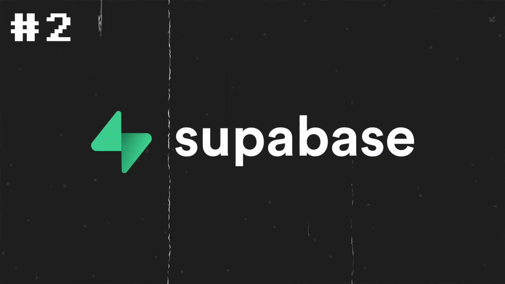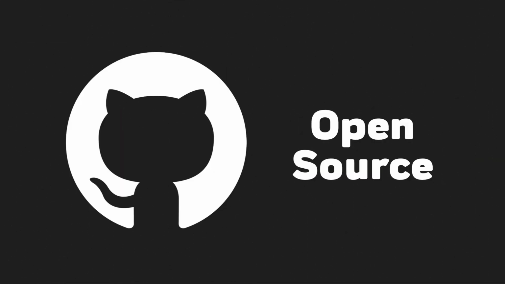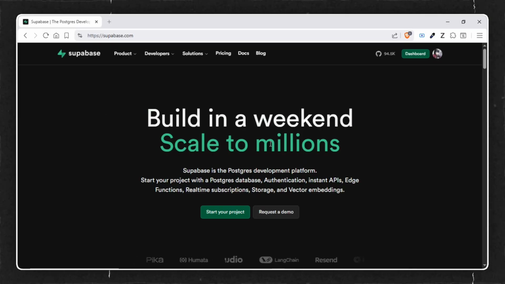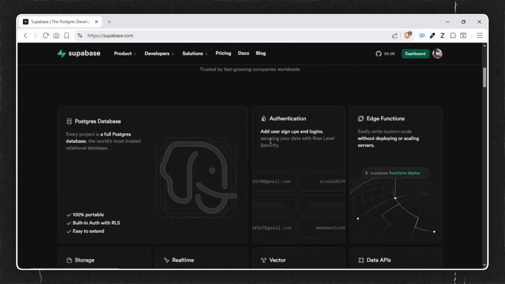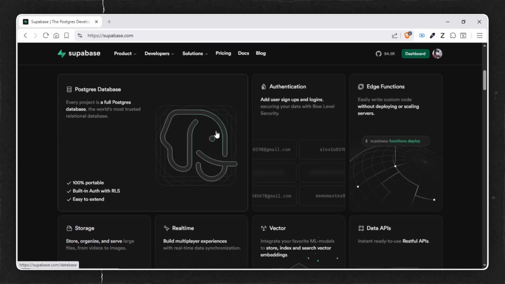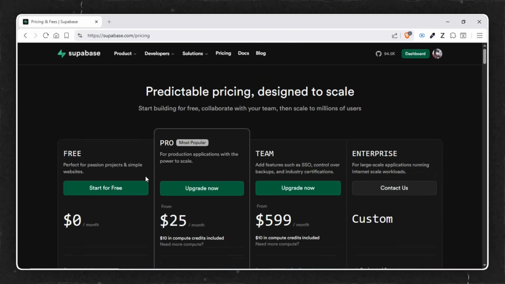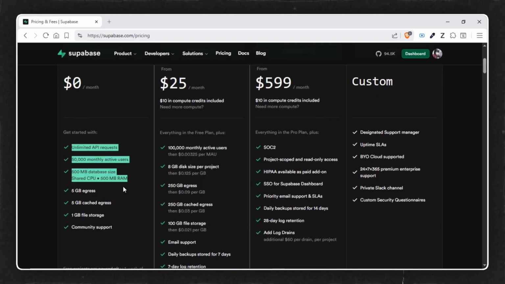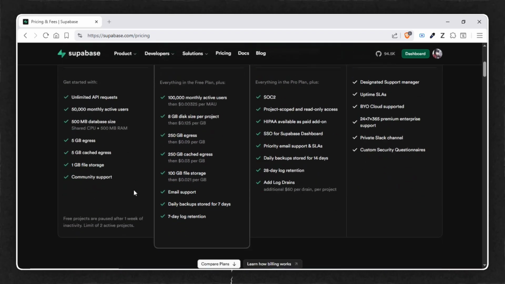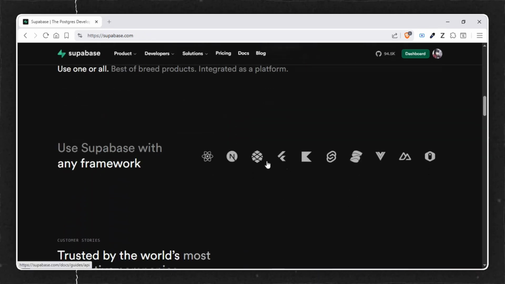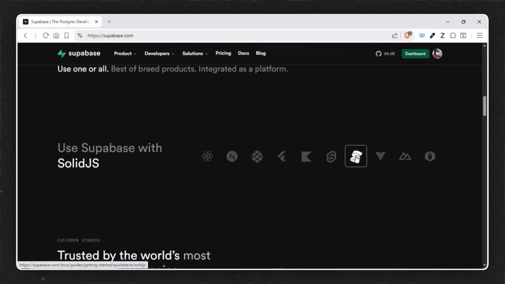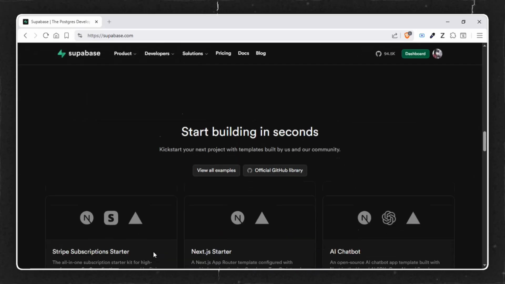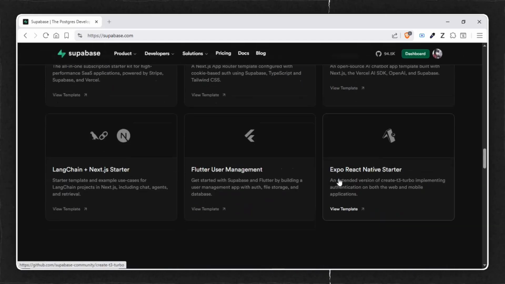The second database is Supabase, an open source backend built on top of PostgreSQL, and it feels like Postgres with superpowers. Supabase is a great fit if you prefer SQL, and traditionally it's a relational database with modern real-time features. The free forever tier gives you a small but usable amount of database and file storage. It has unlimited API queries, built-in authentication, and real-time subscriptions. Supabase works well with almost any framework: Next.js, React, Vue, Angular, Flutter, mobile apps, or even plain backend services. And you don't need a credit card to get started on the free plan.